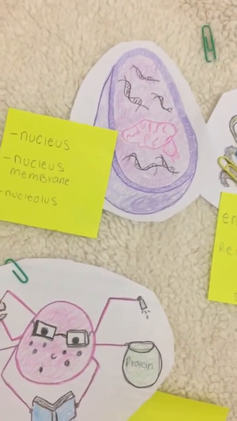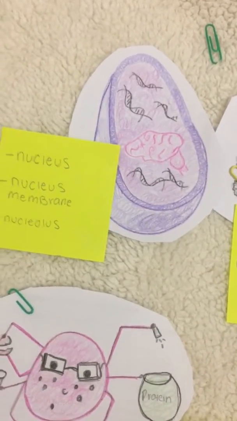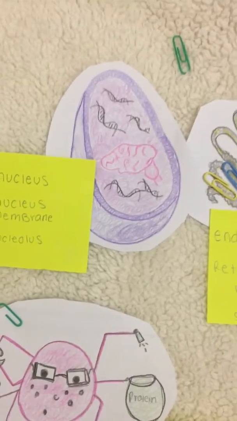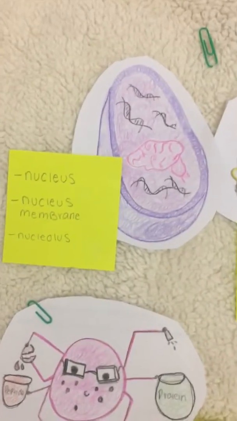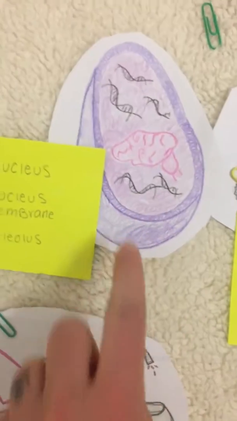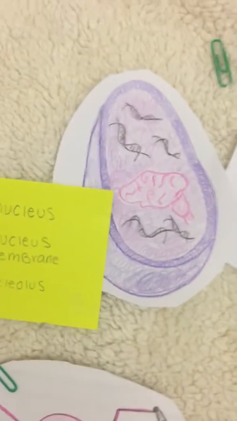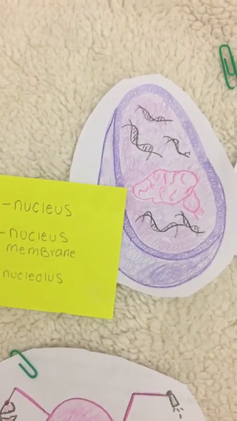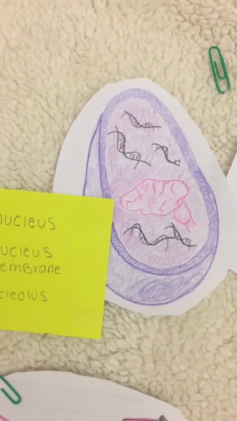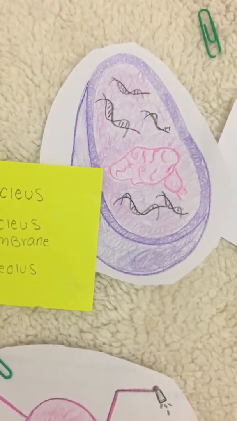So let's move to the nucleus. The nucleus is thought of to be the control center or the brain. It holds DNA, or blueprints, I guess you could say, for our bodies. And this little darker layer is the nuclear envelope. In the middle, I drew a brain to symbolize how it is the power, or the brain center, and with little DNA floating around. The nucleus also produces ribosomes.